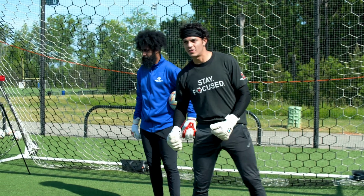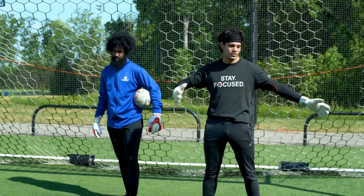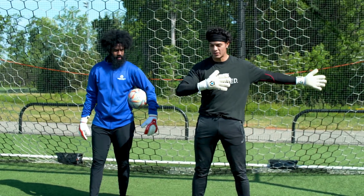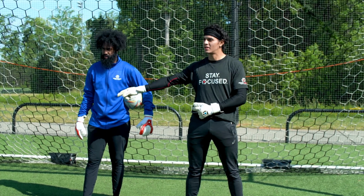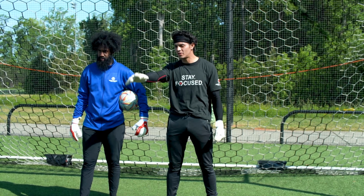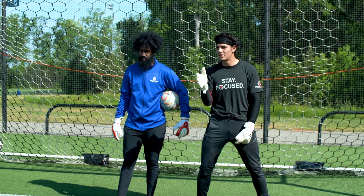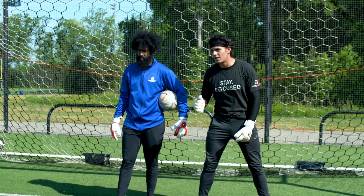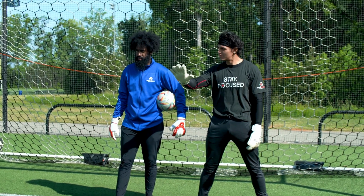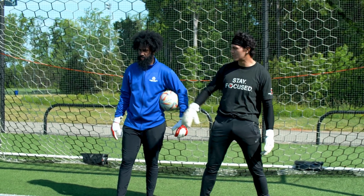Okay. Yes. So I know I'm a long guy, so I try to stay as close as I can to this post without exposing that post. But at the same time, if I can't see the ball too much, I'll try to stay a little closer to the wall, not too far to the post, and then I'll make sure the wall is covering a little extra off my first post.